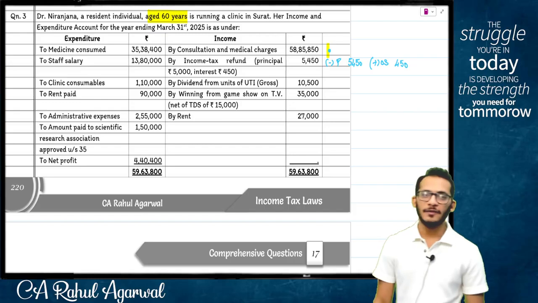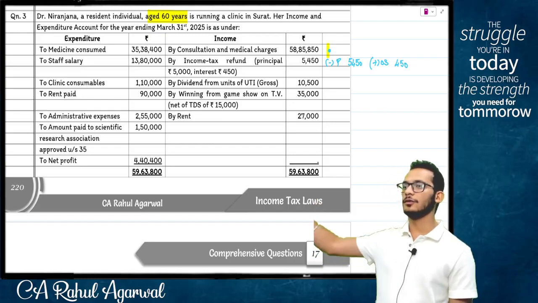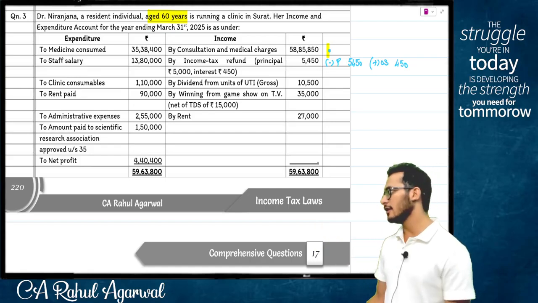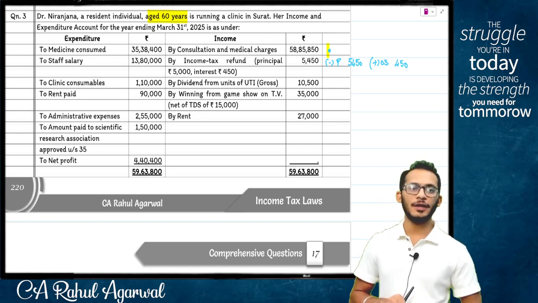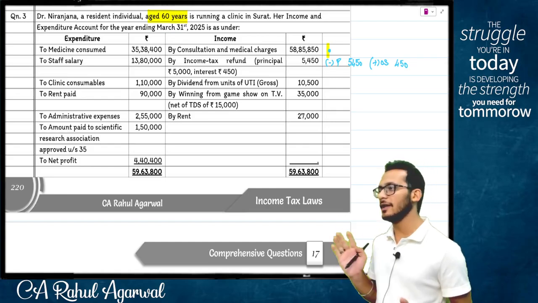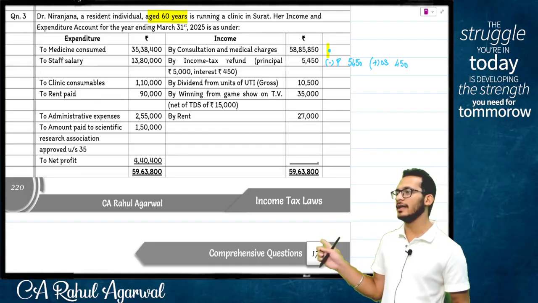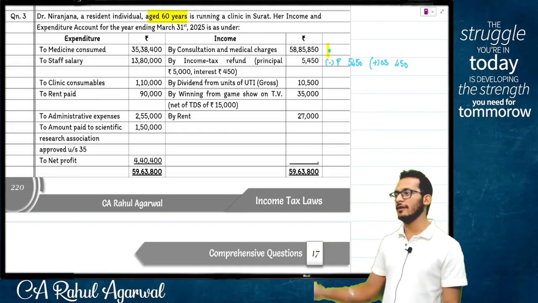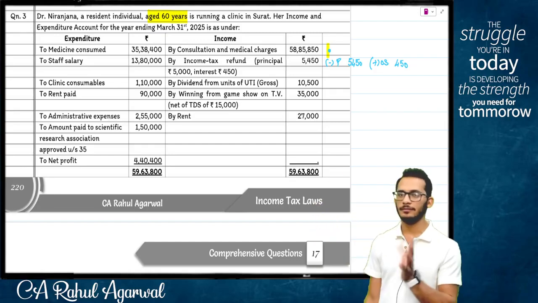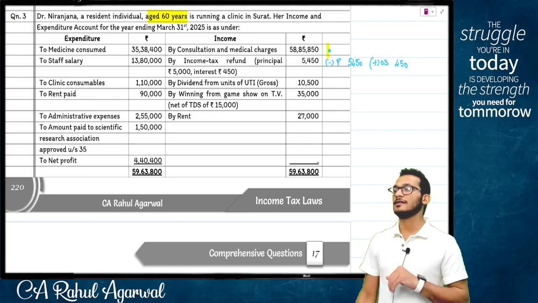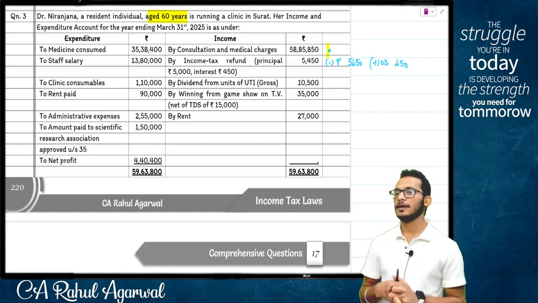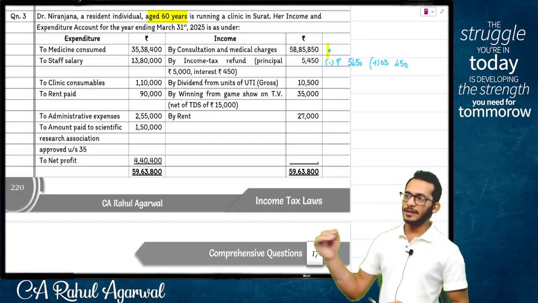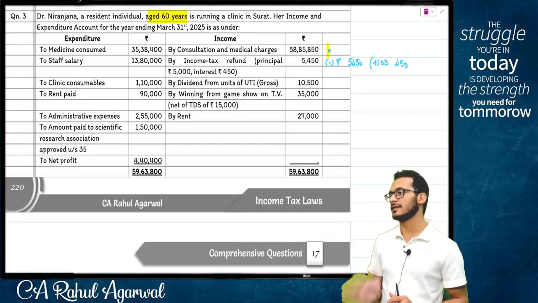Agreed, not agreed? Yes. The thing I want you to understand carefully, people, is that you're reducing the whole 5,450 but taxing only 450. This is how accounting works, because your P&L is wrong. Your P&L should not have had 5,450, so you're removing the full amount from the P&L. But when you do the proper thing, you will add only 450. Don't make the mistake of saying IFOS is showing 450 so the P&L also will remove 450. The P&L will remove the full 5,450 because that is what is showing. The logic is very simple, people: when it comes to PGBP, whatever is showing in the P&L, take it off and then go to the other heads and do the proper thing. They need not necessarily match.